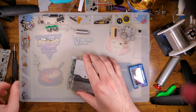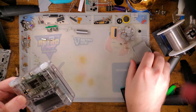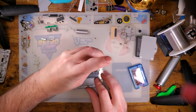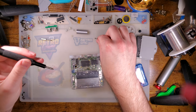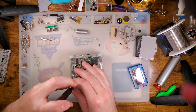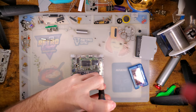I wanted to separate this out from the first half of this video because both of these mods are going to be a little bit more advanced as opposed to reshelling the console, which I consider a pretty beginner level mod. But if you want to do the USB-C mod, that's not for beginners. So I figure separating this out a little will help distinguish that. But also, I spent 50 minutes reshelling a console, and that was already kind of long, so. Let's get going.